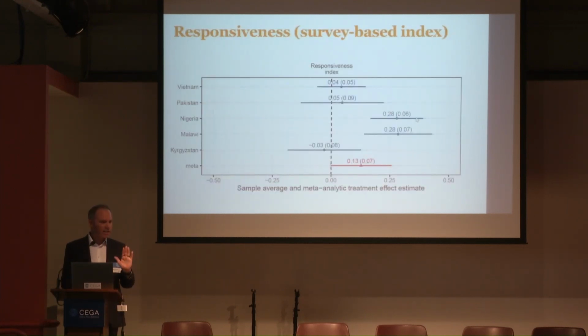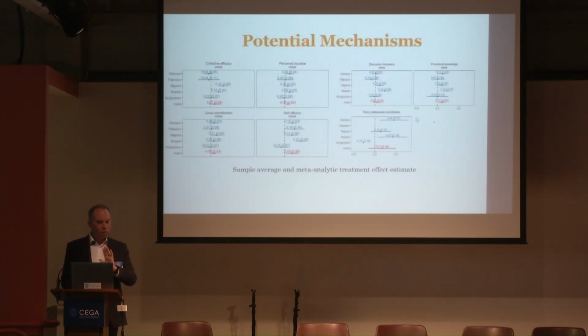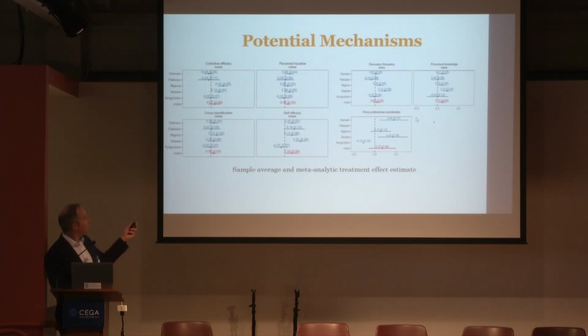Okay, so then the next thing we did, and we're not trying to do any mediation analysis here. We only had one randomization. We're not able to deal with this problem of sequential ignorability. But I did want you to see we collected data, and so we could measure these three important ones of group identity, collective efficacy, and perceived injustice. And then these other ones that we were looking at, self-efficacy, procedural knowledge, whether they had a network or not.